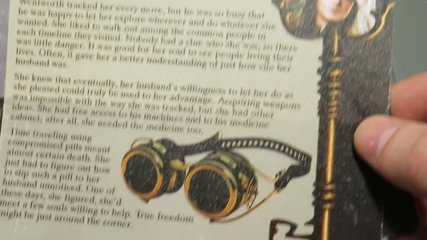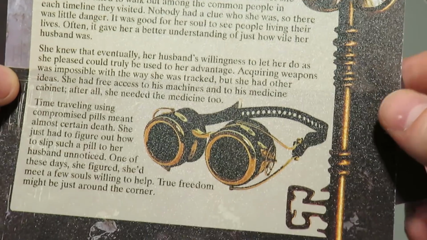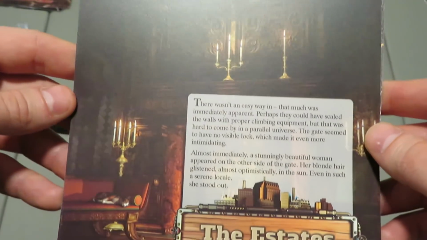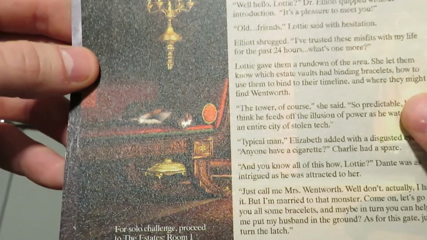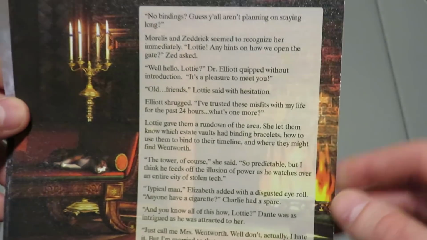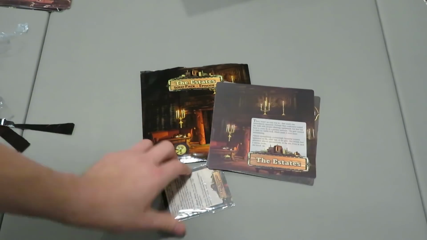Character kind of ID picture there. She obviously wears goggles of some type, and I'm sure that's talked about in this story here. The Estates, there you go. So there's the particular new solo campaign there, and then again it tells you what to do with the Estates and how many character limit you have. A bunch of other information about that. Awesome. That'll be cool to dig into.